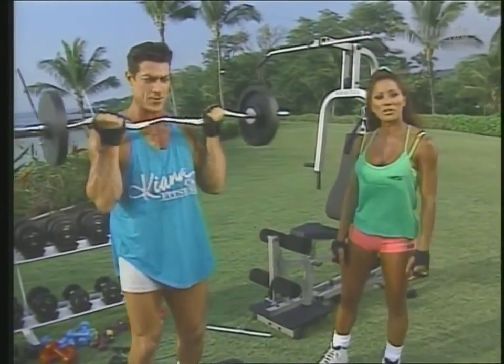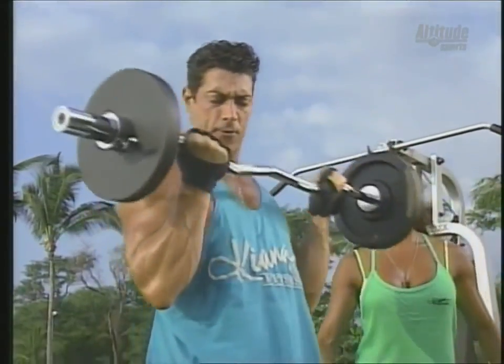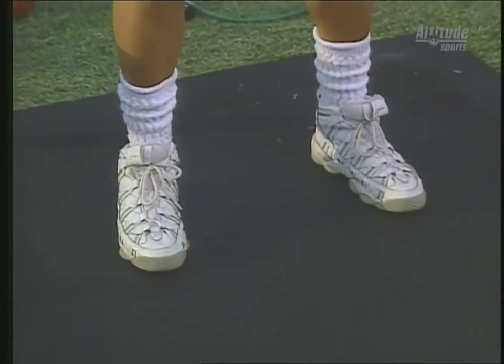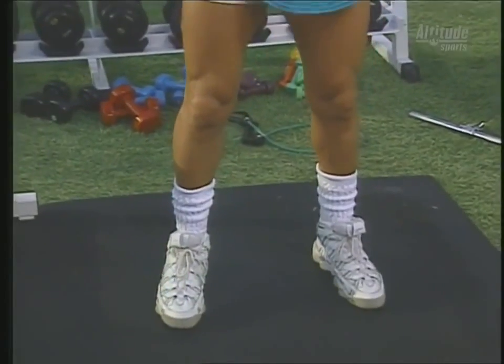Okay, the easy curl bars are much easier on the wrist because of the angle. If you're fortunate enough to have one of these at home, remember to use proper form: feet slightly wider than shoulder width apart, knees bent, protect the back, and curl up in a nice fluid motion.